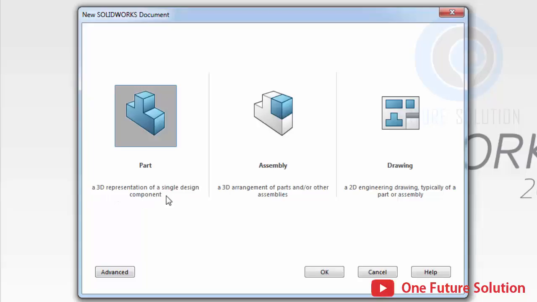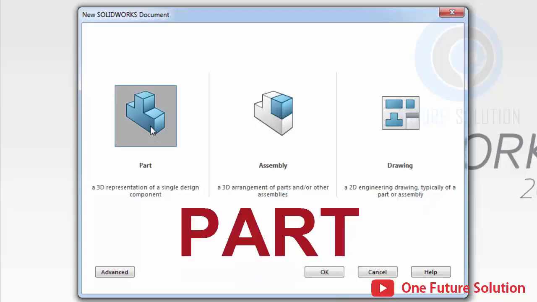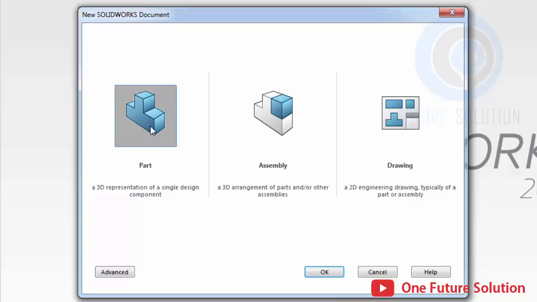We can see that the description of each file type appears, so we can better understand which file types we should choose and use. In this video, we will use the part file type for learning about the SolidWorks user interface. Drag the pointer on the part icon and click, then click OK, or double-click the part icon.